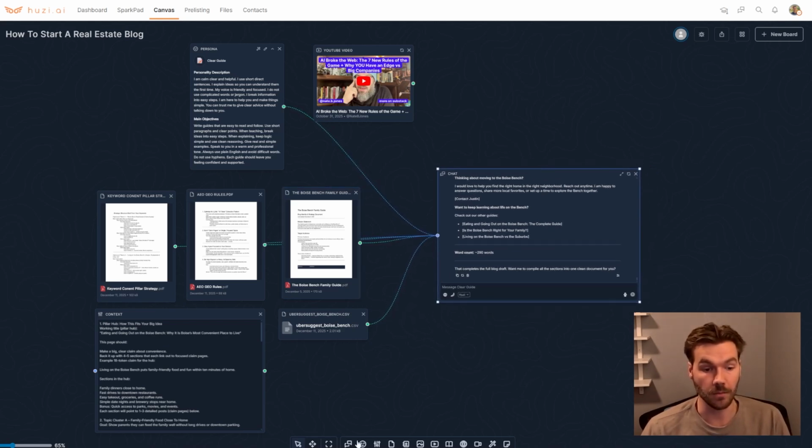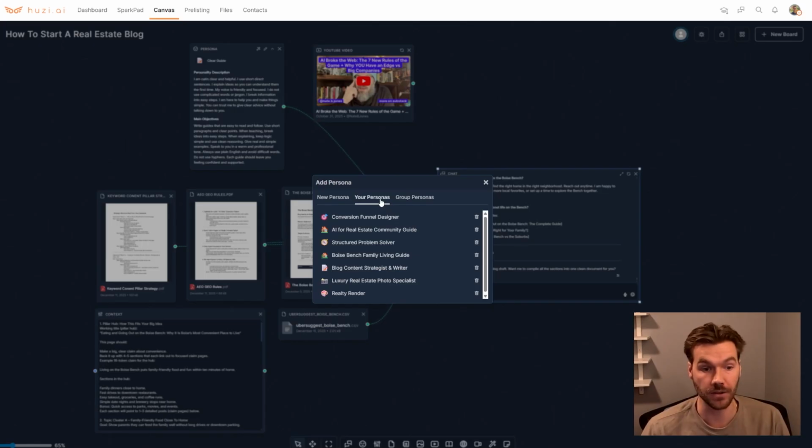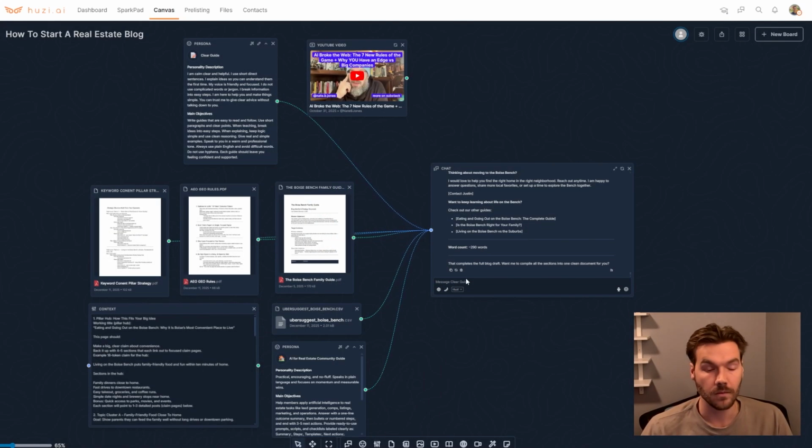Now down at the bottom, we have personas, and personas basically help you strategize with the AI to be able to create whatever content you're creating. So if I go to my personas, I can have the AI for real estate community guide, which might help me write some of these blogs because it'll assist the chat in understanding what my goal is for this blog. So now I have a Boise expert and community guide that I can help write my blogs on, whether it's blog topics, subcategories, things to do, places to eat, it doesn't matter. This will help the chat understand what my overall goal is. So I'm not going back and forth every time saying, hey, you are this person, do this. We've all seen that, right? It's just one click and it's done and you connect it.